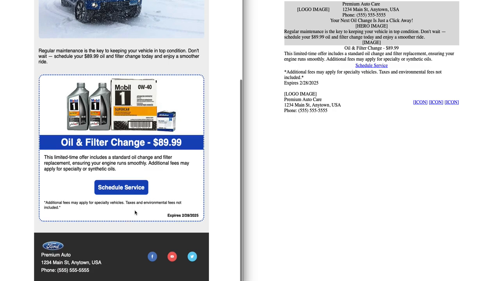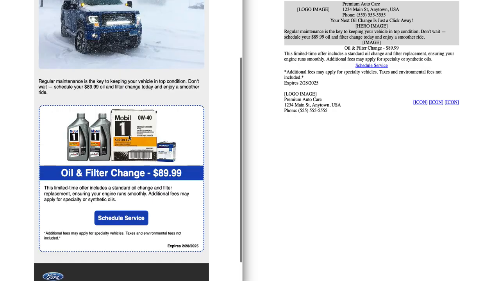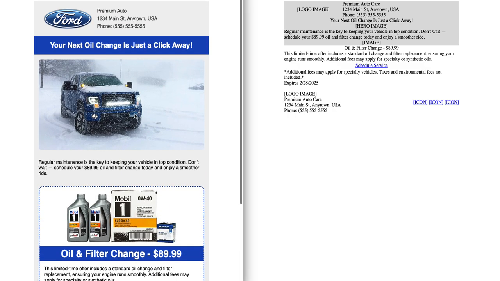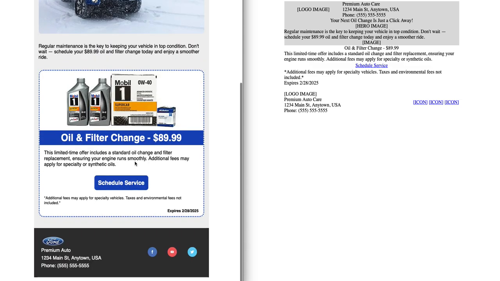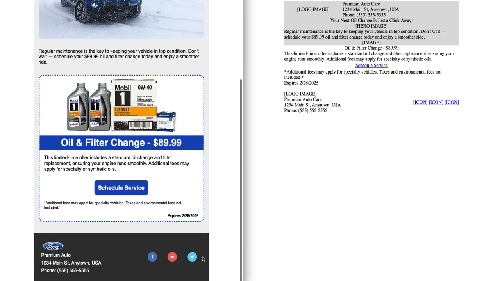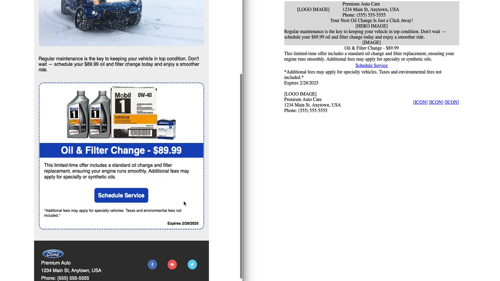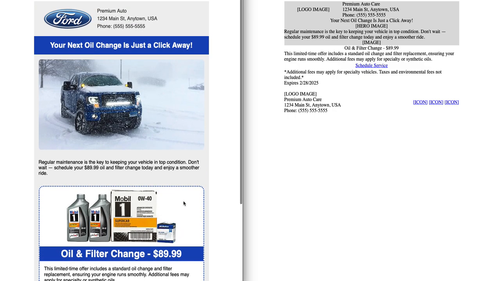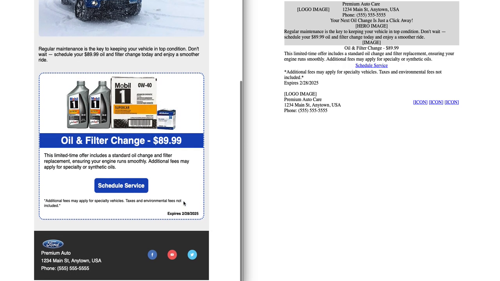I'm going to have to give you the Facebook, and this is the old Twitter logo, this image here, this image, and this image, as well as these three icon images. And when we're done, you're going to have again an email, or at least HTML, that produces this.